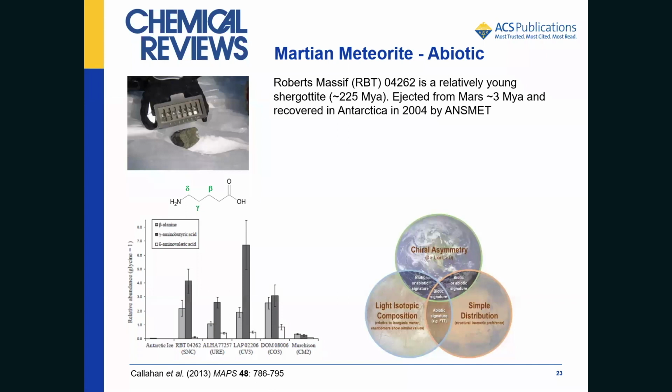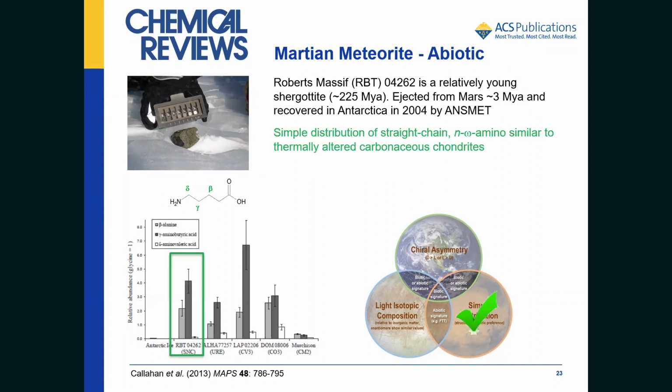And what makes this meteorite so exciting is it's the first meteorite that we've analyzed in our lab that didn't have a lot of evidence for terrestrial amino acid contamination from the ice. In fact, we see a simple distribution of straight chain and omega amino acids. If you recall back, these are the ones that we think are formed by gas phase reactions, Haber-Bosch, Fischer-Tropsch type chemistry. And we see a similar distribution in some of the thermally altered carbonaceous chondrites as well. And again, if you look at the distribution in the bottom left, the ice just doesn't have a whole lot of these. So terrestrial contamination is just not a credible explanation here.